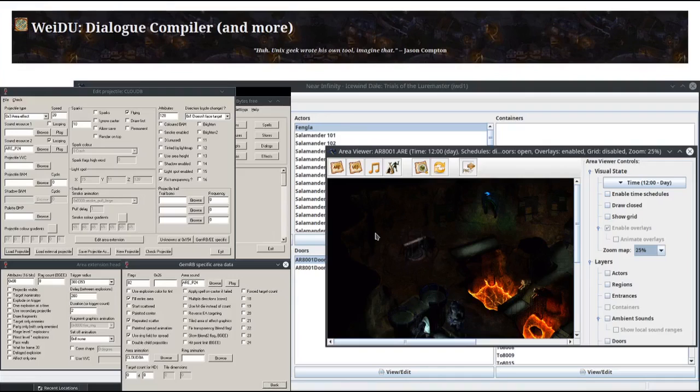But of course, all these tools are still interesting also for us as a project, because they would be the main content toolkit for GemRB as well. But the really cool thing about this modding community is that they created WeiDU, which is an OCaml based language to write mods in, and this allows mods to modify binary formats and files in a safe way, but also it allows intercompatibility between mods.